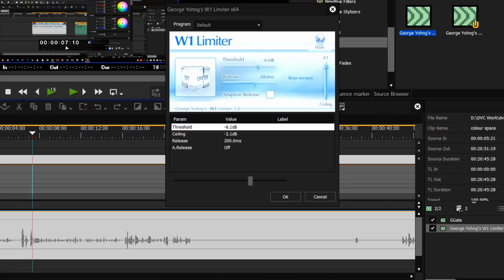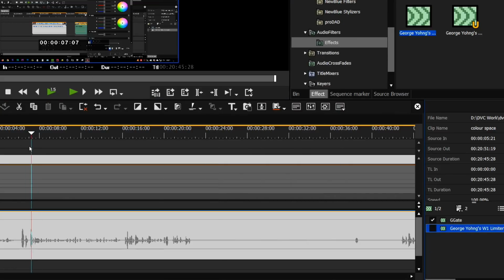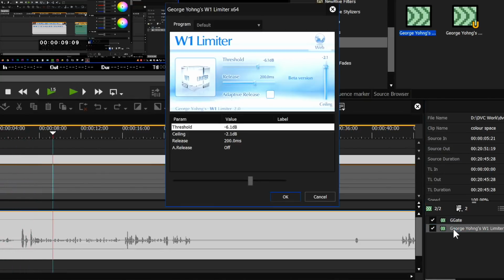So what I'm going to do is I'm going to have a look at the levels up here that are playing. Now, without the compressor on, setting here, it's popping around here. I really want it to come up into the yellow but not go into the red. So I'm going to turn on the compressor.